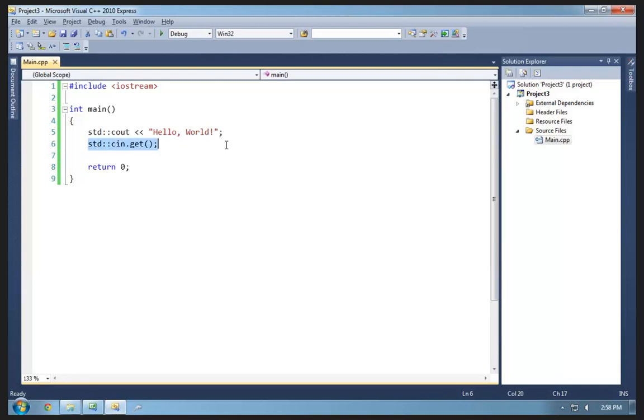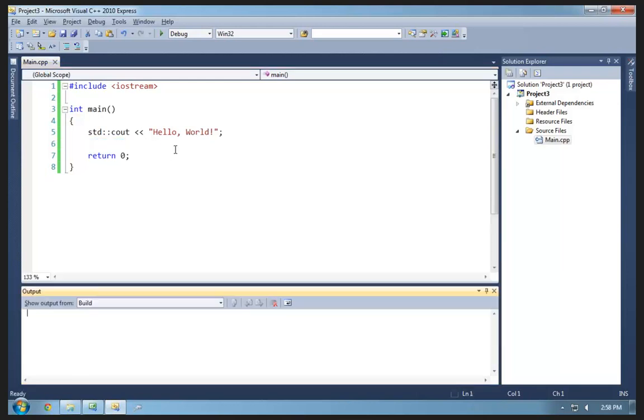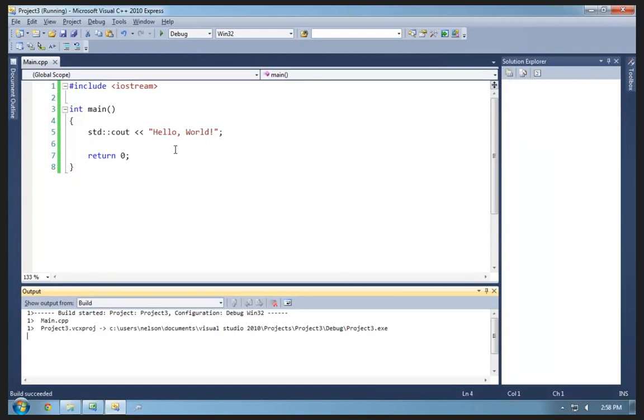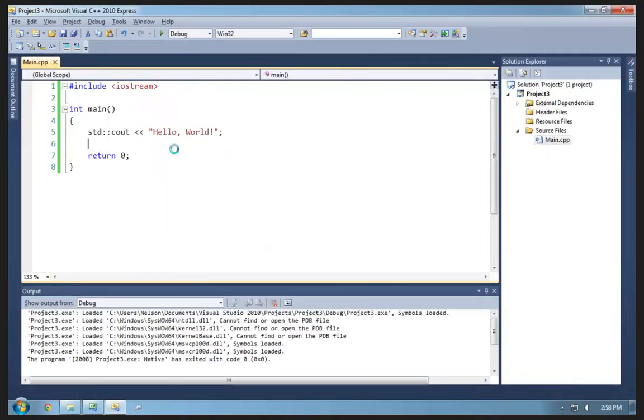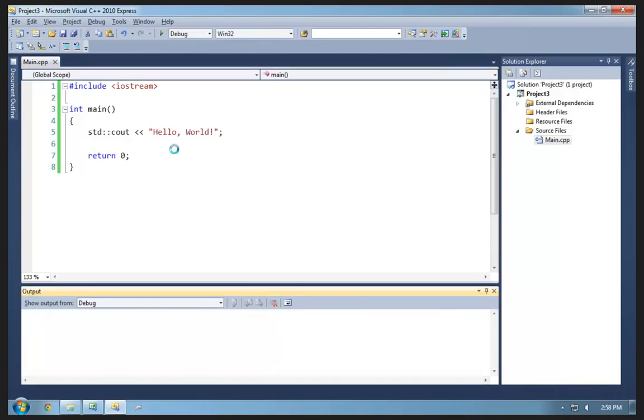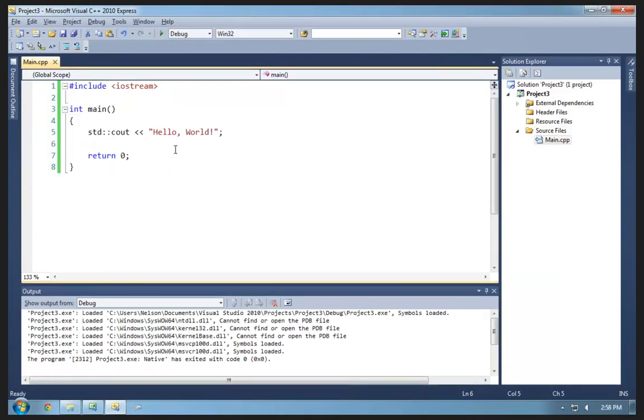Now, on line 6, we do something weird. We do std::cin.get. std::cin is console input, or a way to get input from the user. Now, there's a specific reason why I'm doing this here. If I did not have this here, and if I try to run the program, what you'll see is, I don't even know if you guys caught that, but what's happening is the console window is opening up, the words hello world are being printed to the screen, and then the program is immediately terminating.